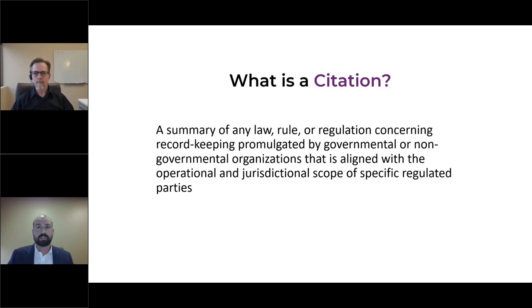Even within subparts of a law, there can sometimes be multiple citations that come from that because, as we'll talk about later, there are a lot of different aspects that go into record keeping citations. It's not just the length, but also the way, the place. There's a lot that goes into it. And so you can have one brief law that will create multiple citations based on all of those different factors that are relevant for record keeping.